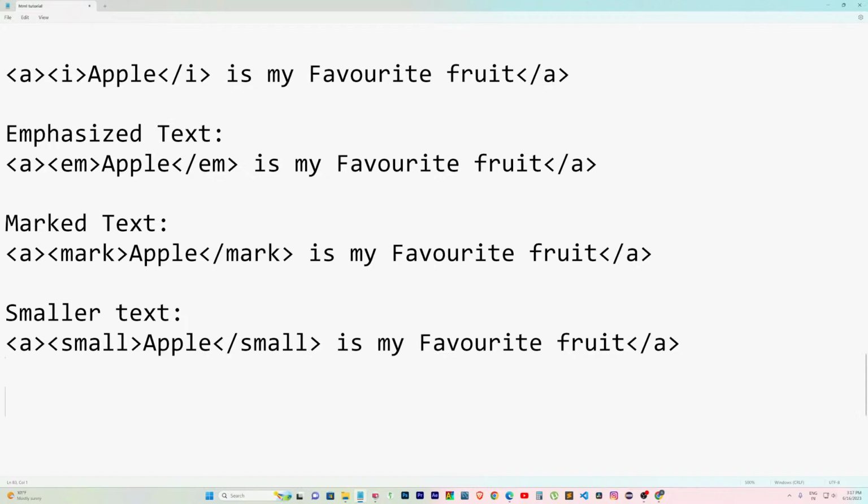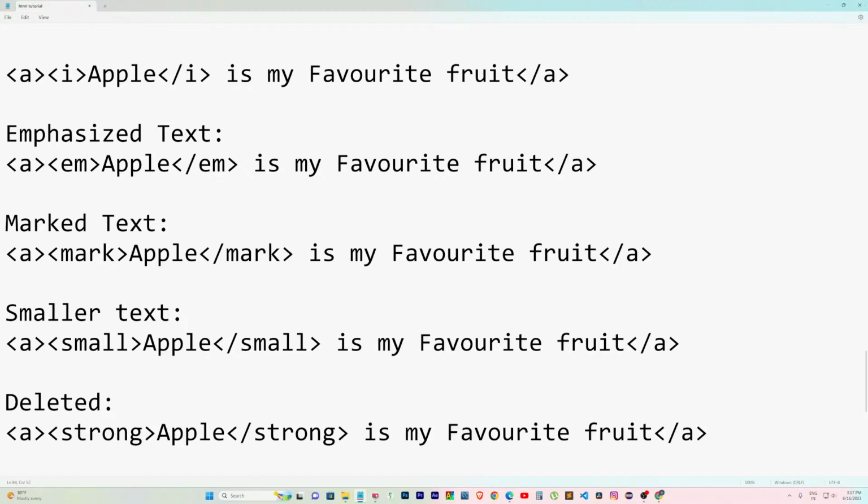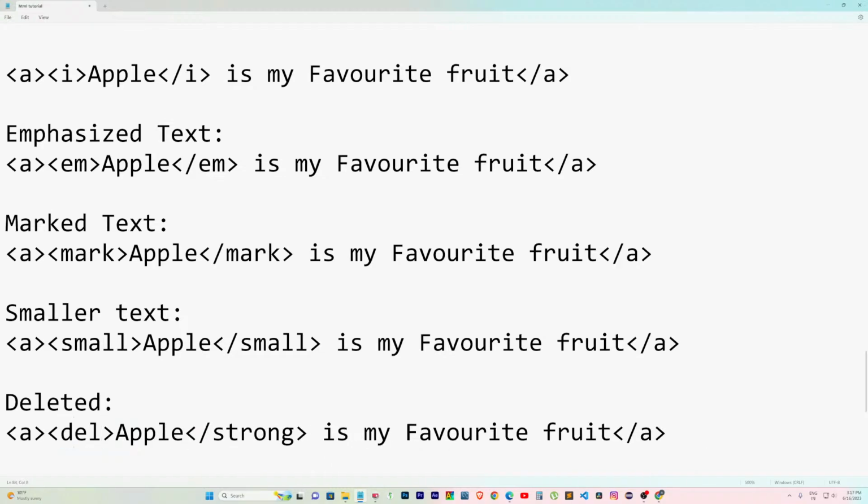And if I wanted to use deleted text, which means the text has been deleted but we still want to show it to a user, we can use del, which is a short form again.